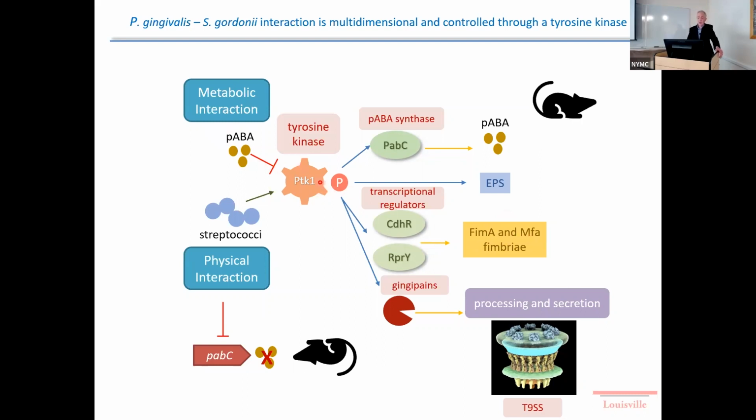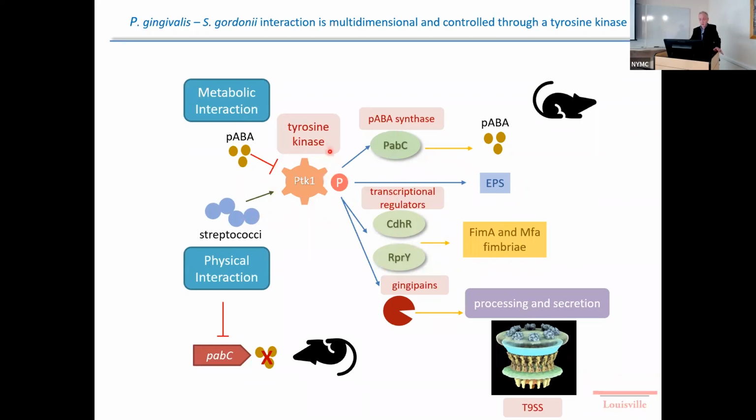Tyrosine phosphorylation was also essential for production of extracellular polysaccharide. And that's actually a function that's conserved across a number of different species. That was originally discovered in E. coli, that the tyrosine kinase and tyrosine phosphatase are essential for production and secretion of extracellular polysaccharide. These things, extracellular polysaccharide, make the organism harder to be phagocytosed, fimbria necessary for attachment, gingipains, which degrade host proteins. All these things are virulence related. So this was a connection between PABA and the whole cells of Streptococcus and virulence.